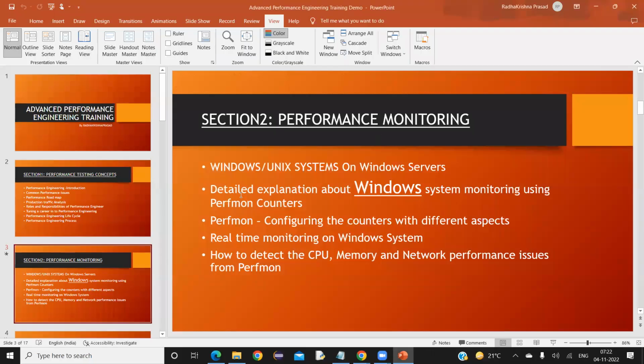So from the Windows side, we're going to talk about real-time monitoring, how to monitor a Windows server. We're going to talk about all the metrics, what is processor, right from the basics. For example, investigating high CPU utilization, monitoring percentage processor time, percentage user time, percentage privilege time, what is processor queue length, what is percentage idle time. So everything will tell you till the hardware failure.